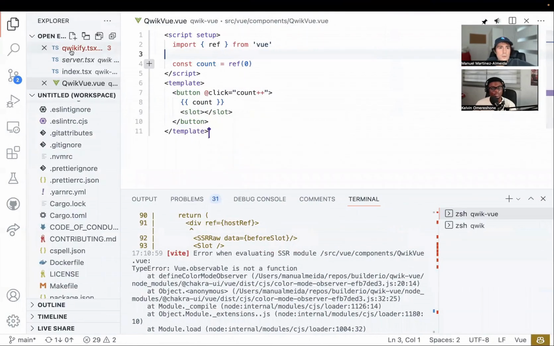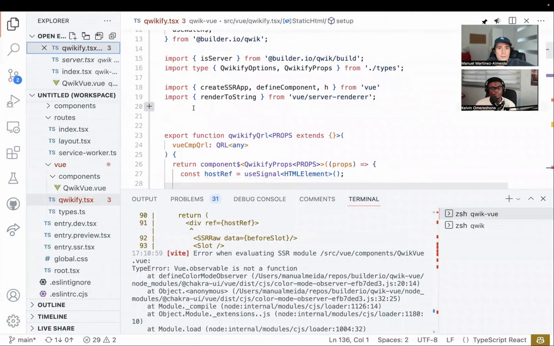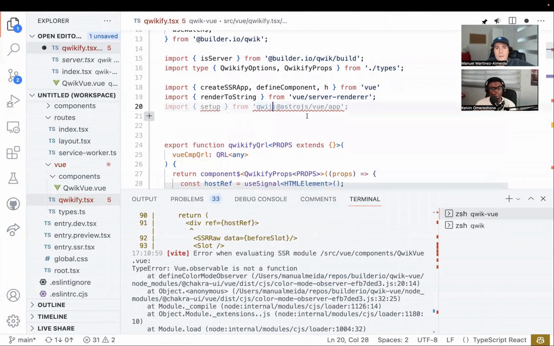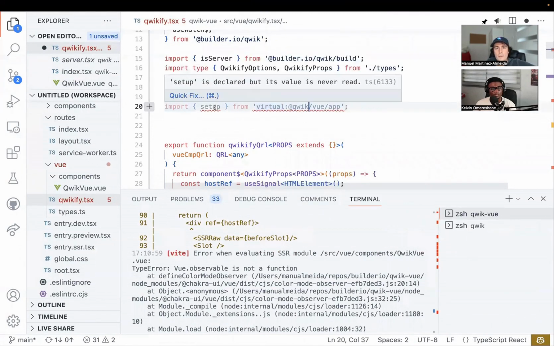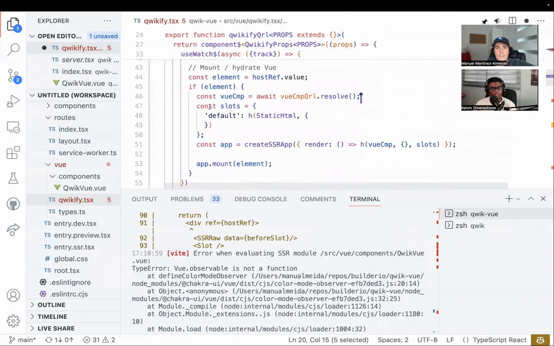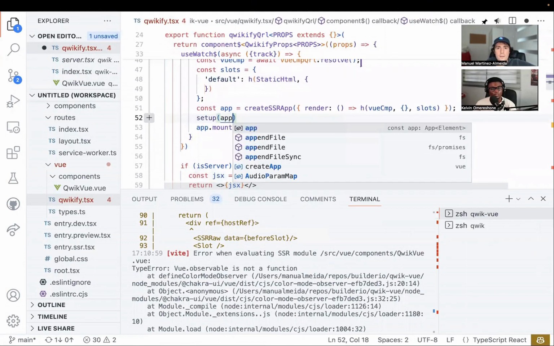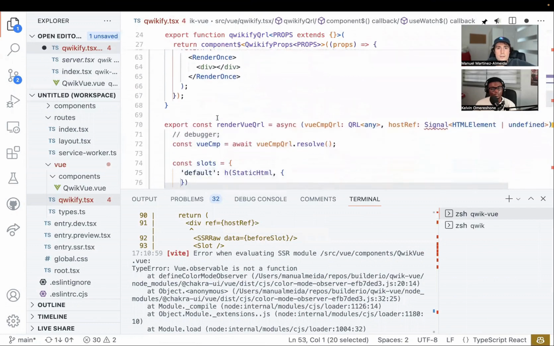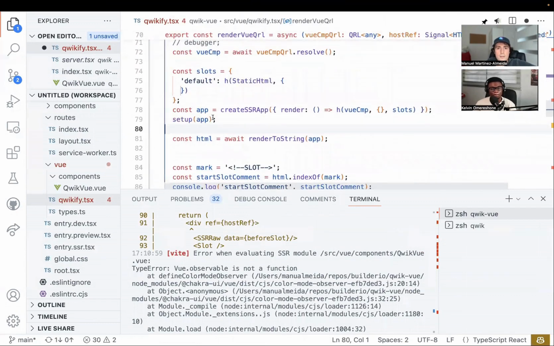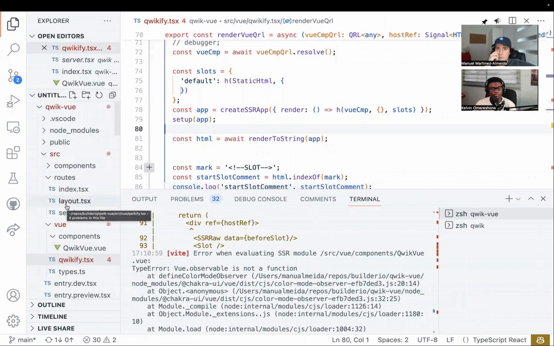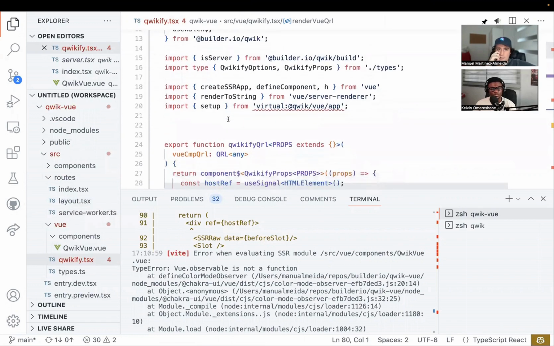We will need to go to Qwikify and then do a virtual Qwik view app and then call this setup here and also here. But then we will have to make a Qwik plugin. Like we will have to make a Provide plugin to support this.